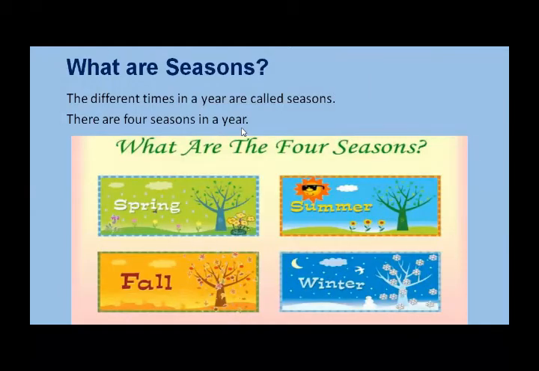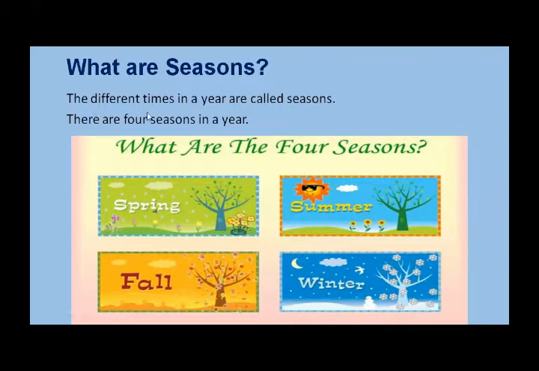Sometimes there is too much cold and we wear sweaters and coats, and sometimes the weather gets too hot and sunny. And sometimes we enjoy the rainy season. Do you like the rain? And nowadays we are enjoying the rainy season. Sometimes trees are full of green leaves and flowers, and sometimes there is no leaf on the tree. So what are these different changes that we observe throughout the year? These different changes in the environment bring the different seasons.